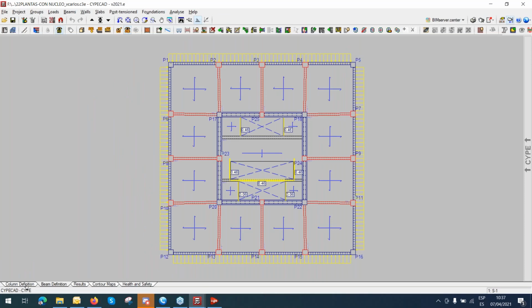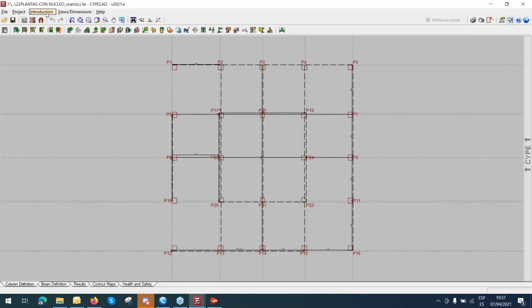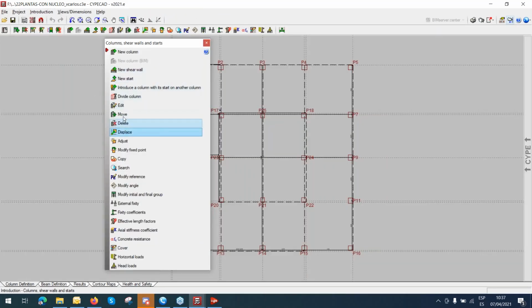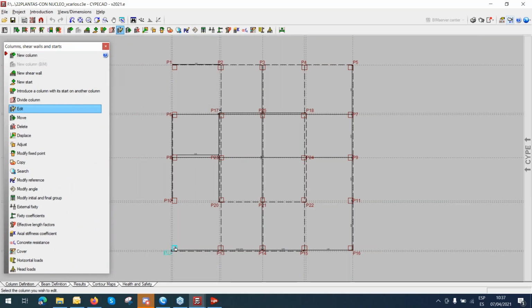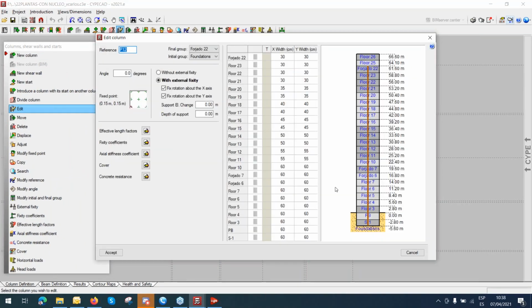So if I go back to the column definition, just to make sure, I'm going to use the edit command, for example, on one of the external columns. Remember that we start with 60 by 60, but 60 by 60 will be okay up to floor number 10. The result of this structure is already done. So from that size on top, the geometry is changed a little bit.